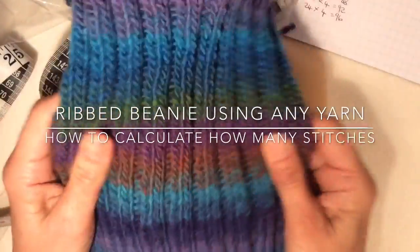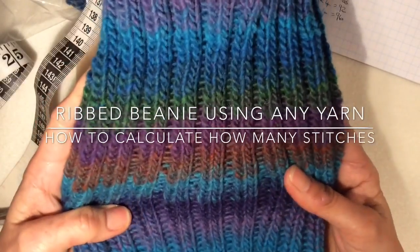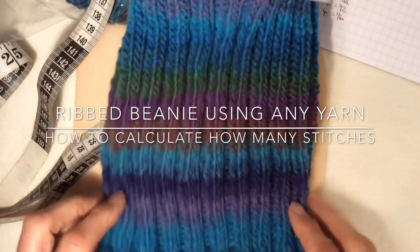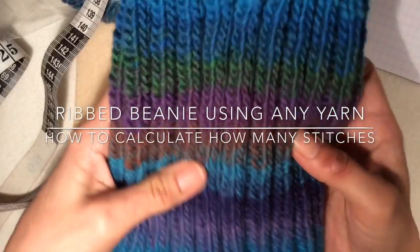We're talking about this super easy 2x2 ribbed hat. I'm showing you how to make it for any size, from a baby to an adult, how to determine how many stitches you need for the circumference of the head. So that's where you would measure around the circumference of the head.